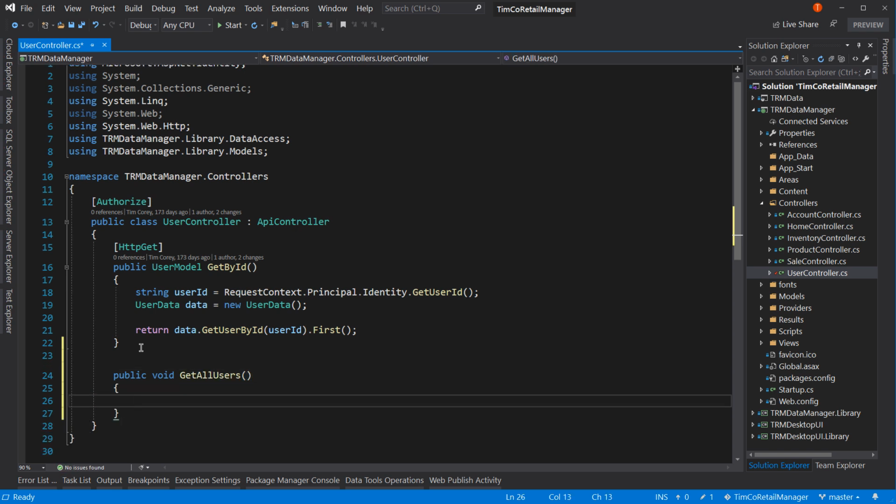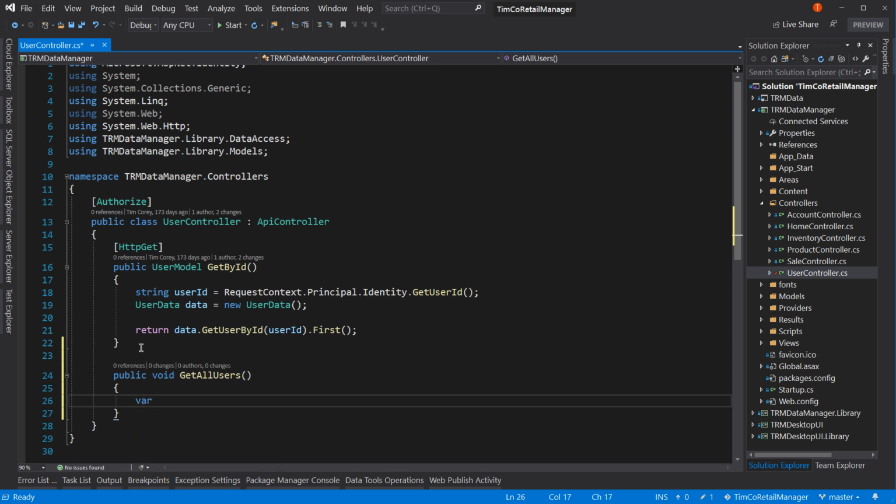Now we'll have to set up a route for this as well, but we'll get to that in just a minute. So for right now, the first step is going to be to figure out how to get the data out of our entity framework database. And that is important. We're not using our SQL data access with this, or we probably shouldn't, because we already have an entity framework solution set up. So we need to work with EF to get the information out. So let's start by just getting the information and seeing how it looks.